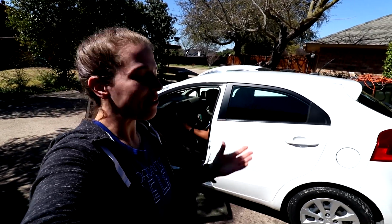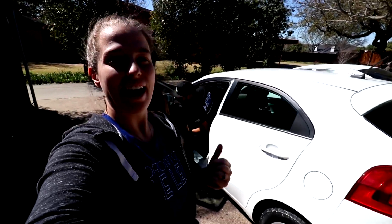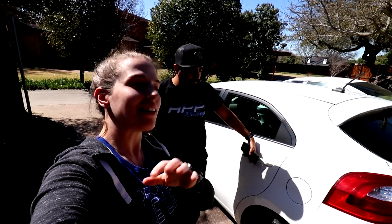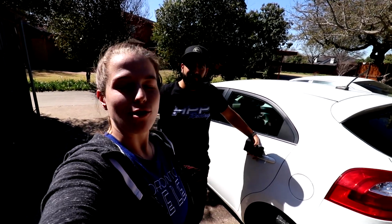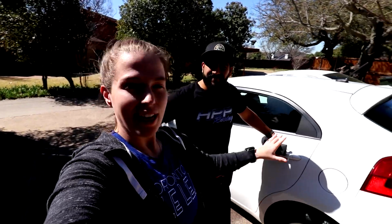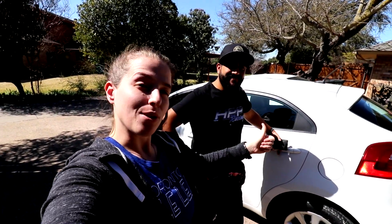Today's the day! The holdup with the Kia was the fact that it did have to get windshields replaced, it did need its tires replaced, and so it needed a little bit of work done. We also made the decision not to rent it out while we were gone because we didn't want something to go wrong on it. So it is going out on its very first rental, and we are super pumped.